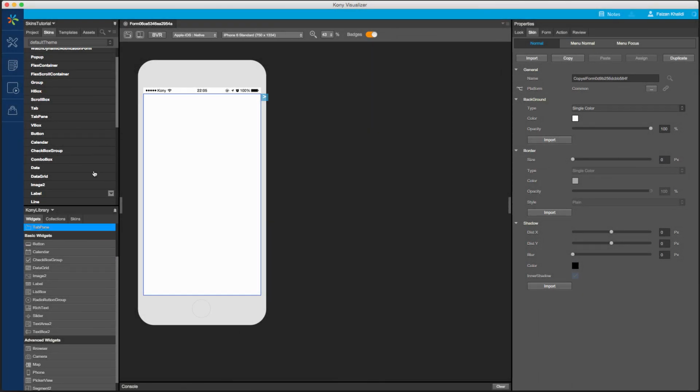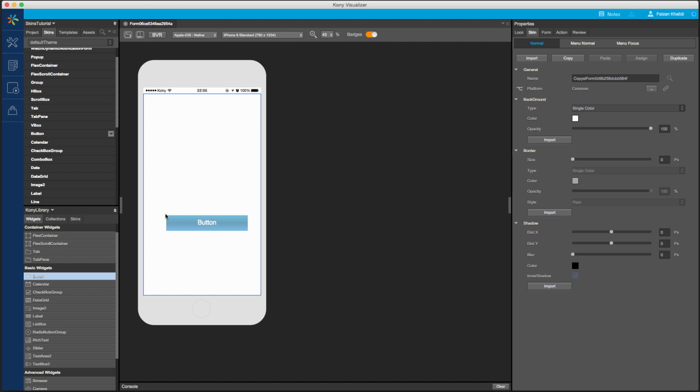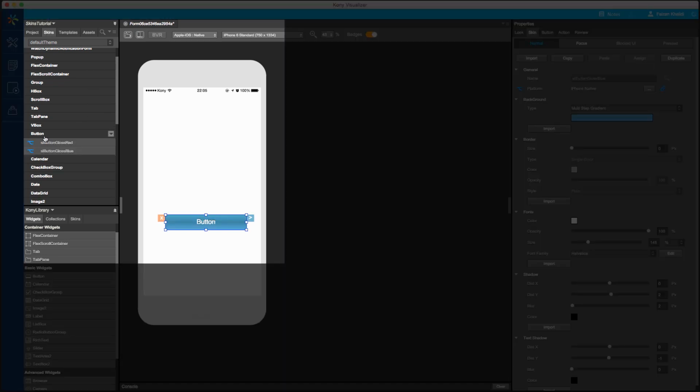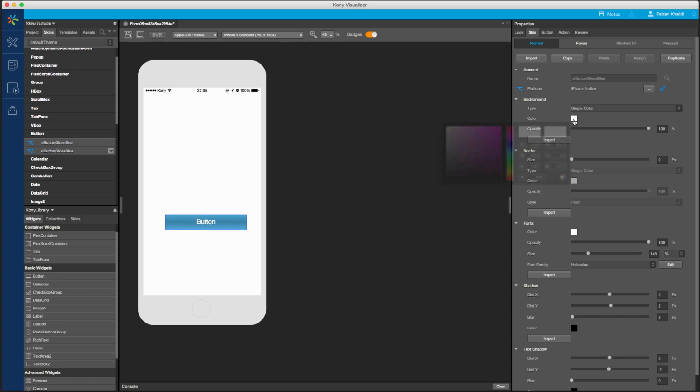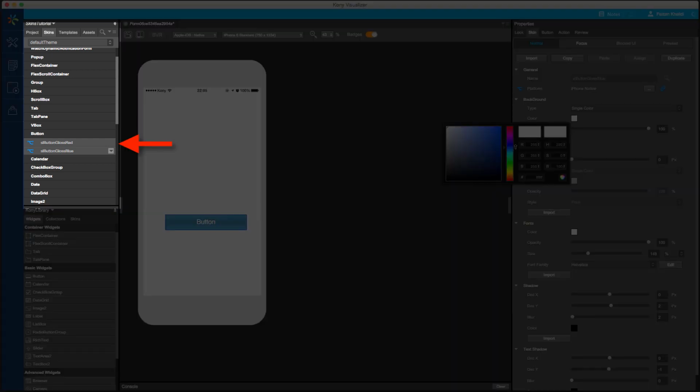When a new project is created, there are no skins in the project. Let's add a button widget to a form. Notice that when the first widget of a particular type is added to the form canvas, a default skin is added to the project for that widget. Subsequent widgets of the same type will all use the same default skin. Notice, as I start editing the default skin, that a new skin is created. Visualizer inherently takes care of creating new skins when the default skin is modified.